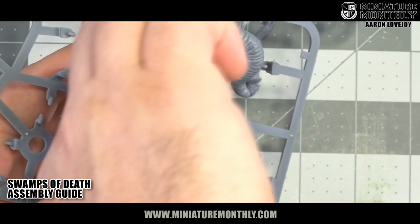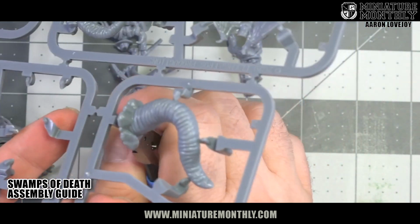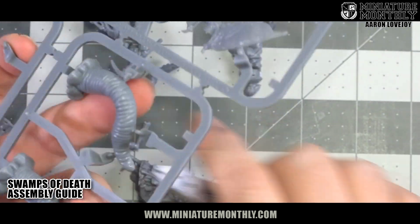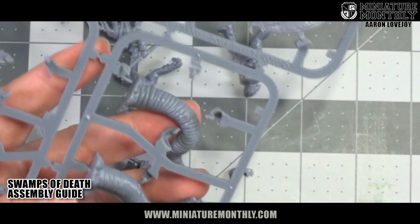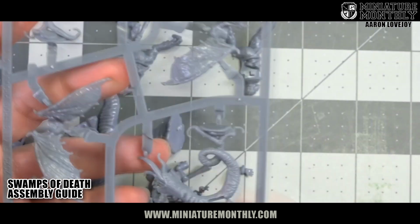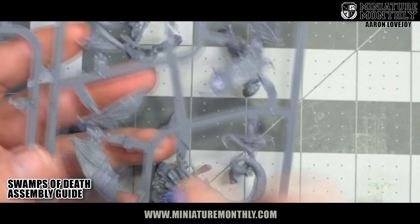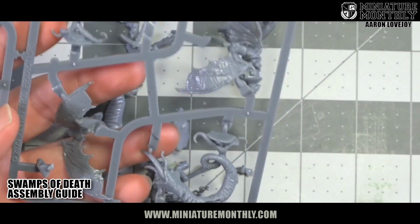I'm using the God hand clippers here, and well, they are super sharp, and so I can get a little bit closer to the model. It's actually pretty nice. You just got to be careful because the God hands have a tendency to break. I've already chipped the end off of my God hand, so just be kind of careful. On things like the Hellbat, just make sure you don't clip that tongue off. Just be careful. Take your time.